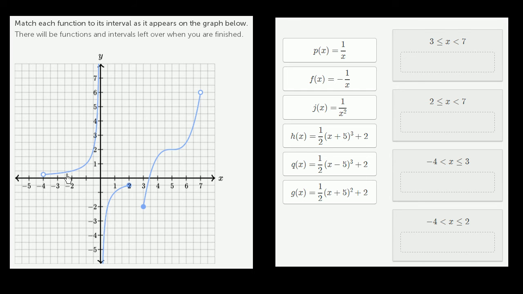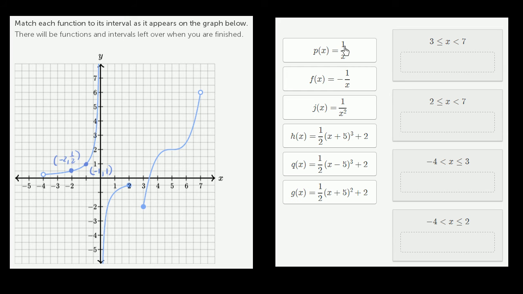But let's see what a good candidate expression is for this part of the function. So to do that, let's just find some nice, well-defined points here. So it looks like we have the point, that point over there, is the point -2 comma, looks like 1/2. We have the point here, which is -1 comma 1. And those look like two good ones. So let's see which of these seem to work, at least for those points. Maybe we can rule out some.